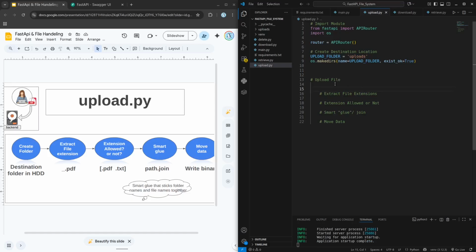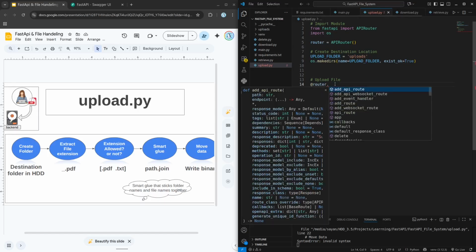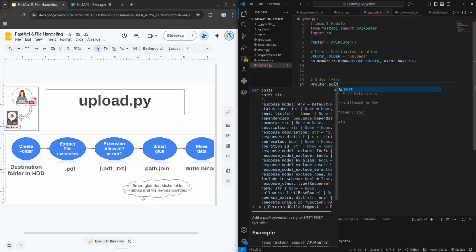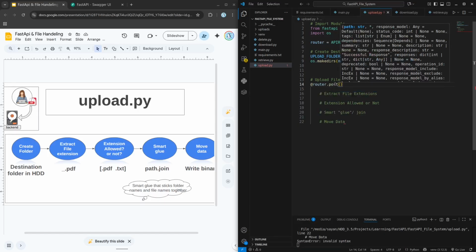Now I have to create this upload file logic. router.post. As I am uploading, I have to use the post request here. I am defining the path as upload.